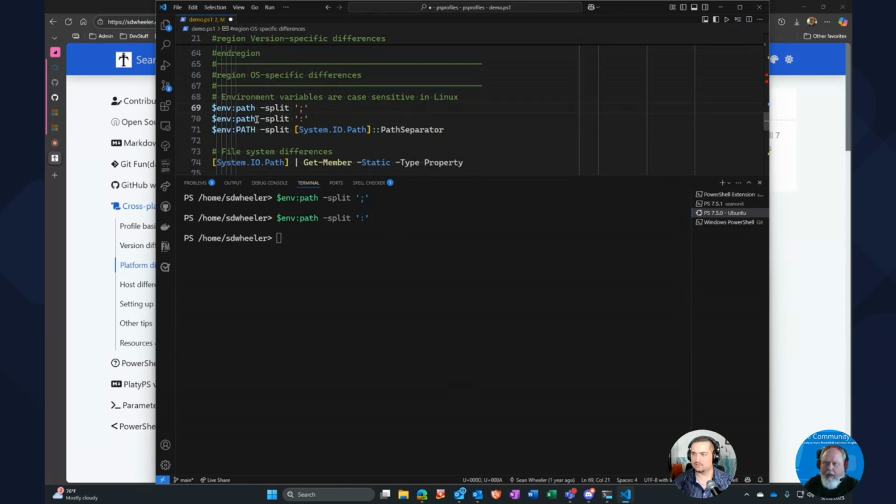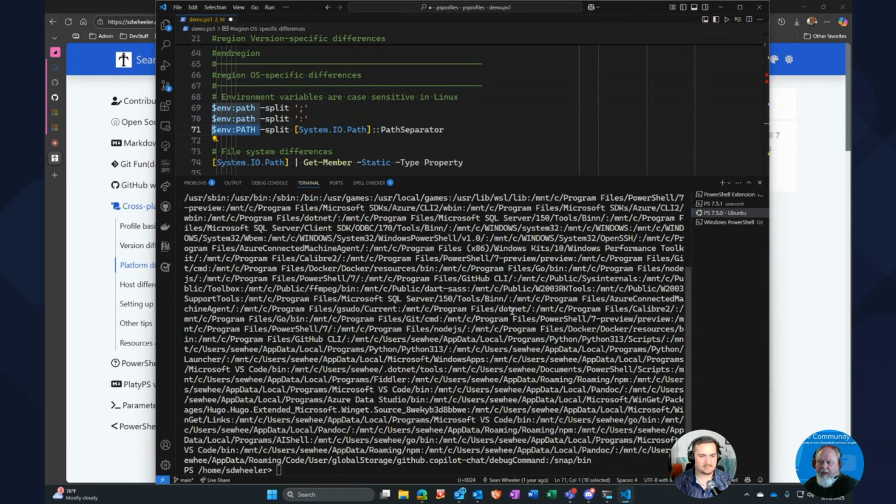If we try to look at the environment variable, it doesn't exist. Well, environment variables are case sensitive on Linux. So it's all uppercase. There's my path on Linux.